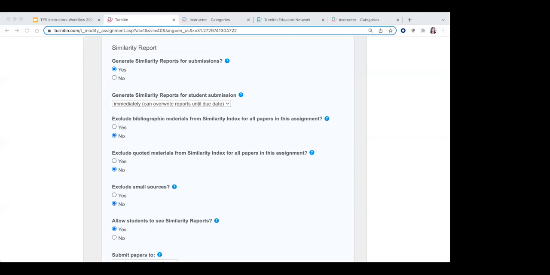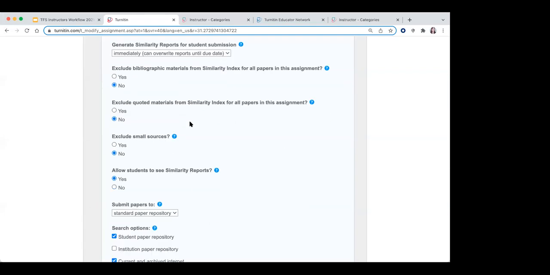If you don't think this is the right option, you can choose the one left, the last one: immediately, first report is final, meaning your student can only submit once and the similarity report will be generated immediately. As for me, for the time being, let me just choose the one in the middle. And next to that is the exclusion of content from the similarity report.